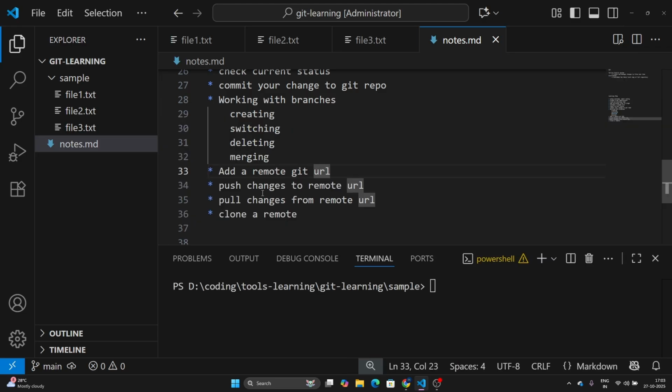Right now, whatever Git repository we are working on, this repository is locally hosted, or the scope of this repository is within my local system. There are many famous cloud hosted Git environments such as GitHub, GitLab, where you can do all these things on cloud, so that multiple people can actually work on the same code without actually being present at the same place. The repository will be hosted online or on the cloud, and people can work using these Git commands just like they're working on their own system.